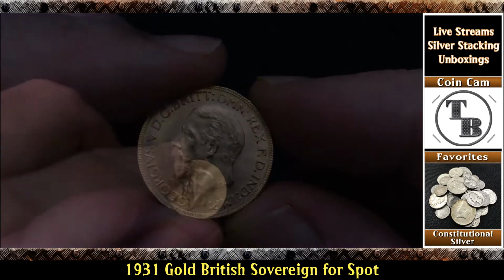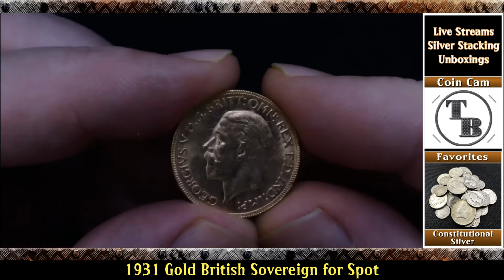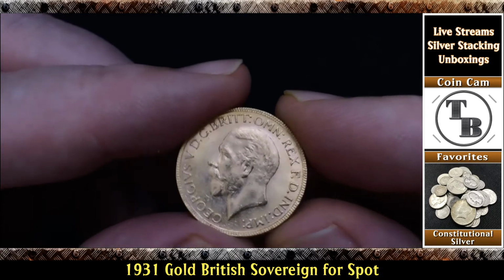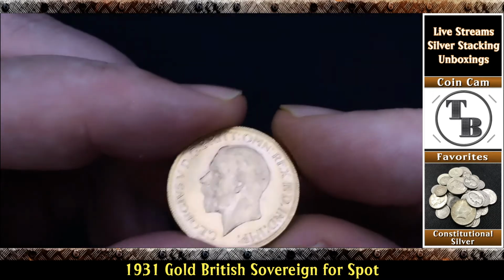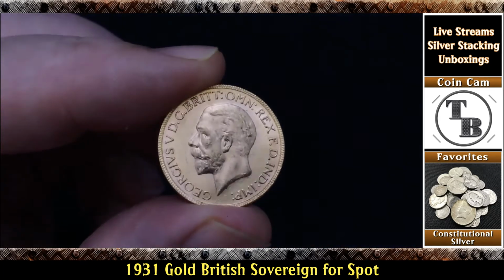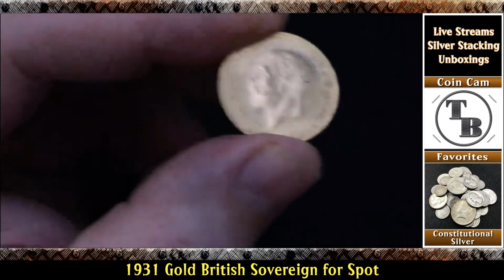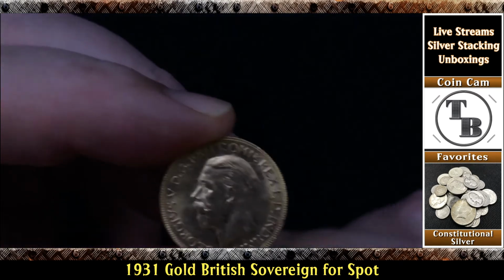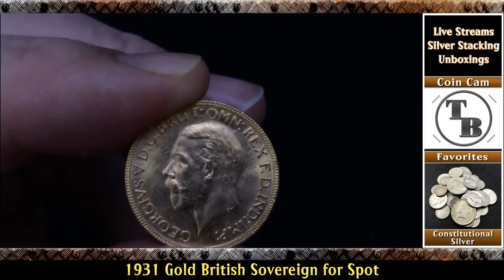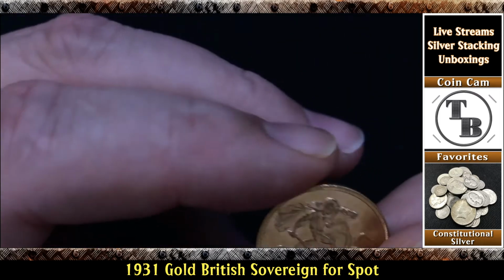It doesn't give the gold content on it. Alright, so I looked up the gold content. It is 0.2354, so a little bit less than a quarter of an ounce. And it's kind of a weird amount, a little bit different than most of them. Like pre-1933 $5 Liberties are 0.2419, a little bit less than a quarter as well. But this is 0.2354. Sorry about that. And so yeah, it's in pretty good shape. I believe it was listed as extra fine. It's got a lot of good detail on there. Got some scratches and some marks on there. But you can see it's a very nice gold coin.